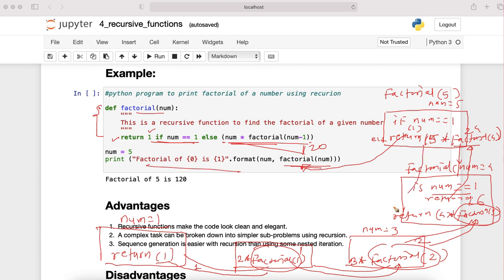So, this was called expansion of the recursion, and as soon as we hit the dead end is the place where I know the value of the call, the actual value. For example, I know the factorial of 1. As soon as I reach that dead end, I know that value. So, I will be returning that actual value, and from that dead end we will be winding up the recursion.